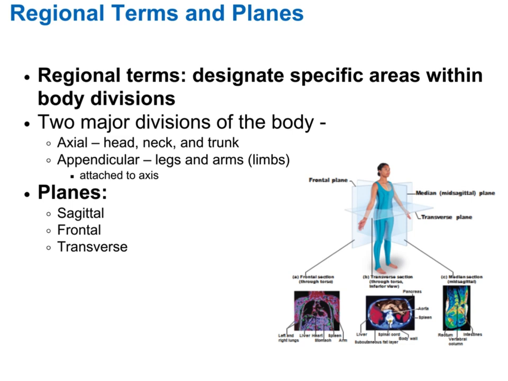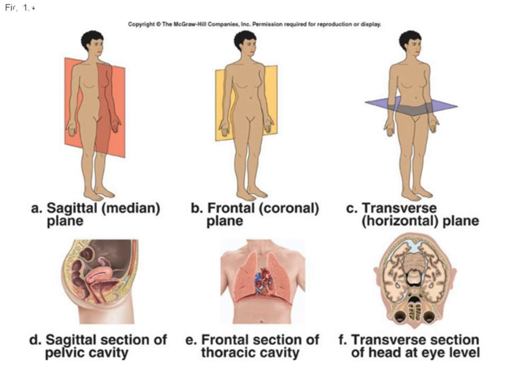Next, we're going to be looking at planes of section, which include three main types: the sagittal, frontal, and transverse plane. The sagittal or median plane usually is right down the midline and separates the human body into equal left and right halves. Now, you can have a parasagittal plane that's not separating the human body into equal left and right halves, but instead is separating it into unequal left and right halves. A frontal plane separates the human body into an anterior and posterior, or front and back. And a transverse or horizontal plane separates the human body into a top or superior and bottom or inferior part.